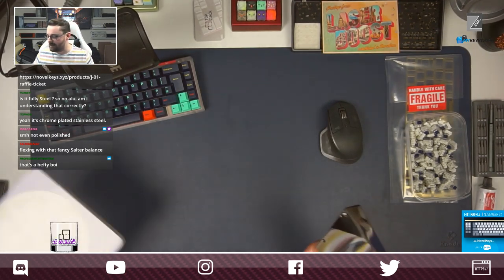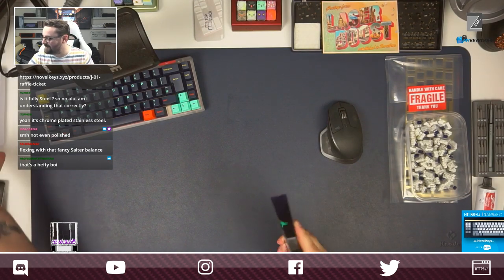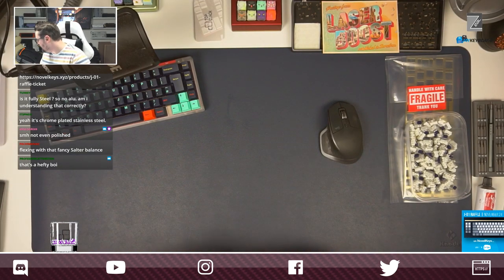Flexing with that fancy Salter balance. Stole it from the kitchen. It was the wife's. She doesn't know it's in here. She'll probably miss it one day and then complain at me.